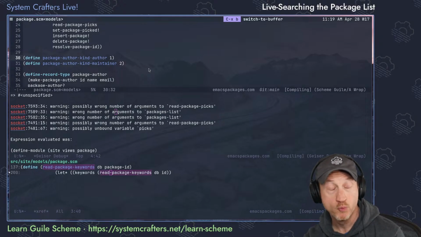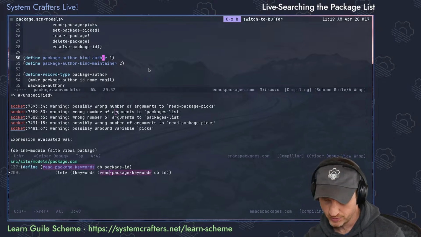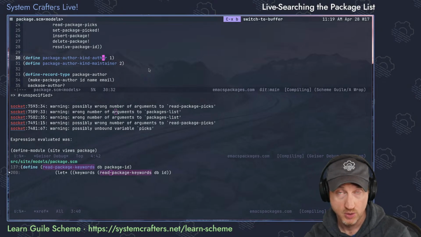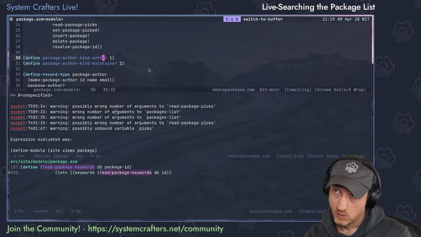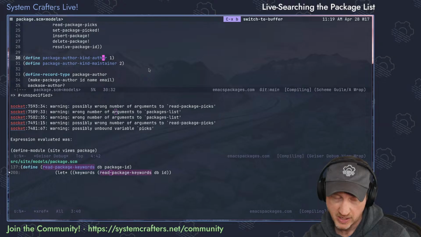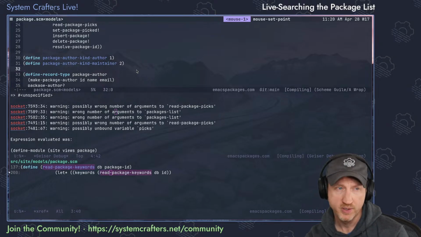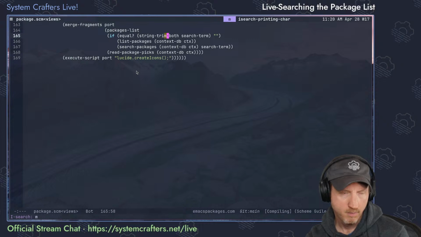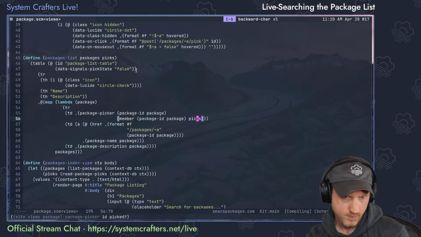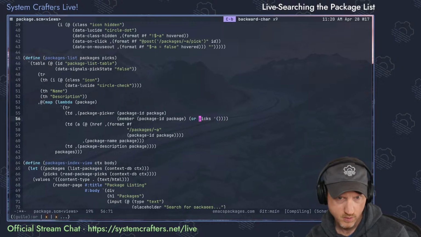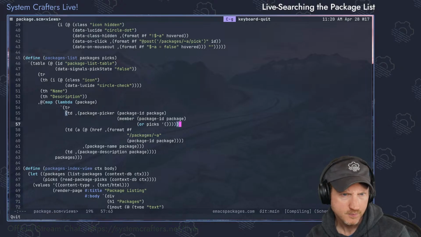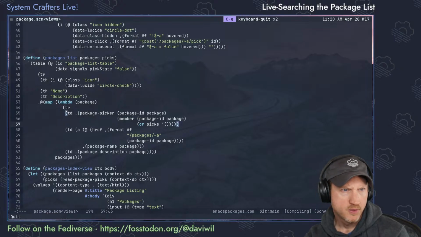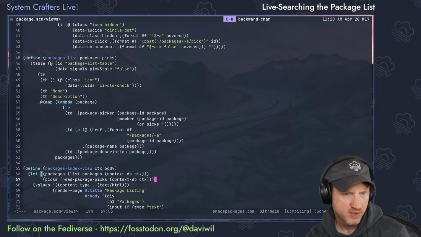I think read package picks will return an empty vector if there's no records that match the query. So in that case, we should be okay. It should, in theory, always have a. Well, let me clean this up a little bit. Member. Just do that. Be safe. Right, so packages list and then read package picks. It also needs the user.